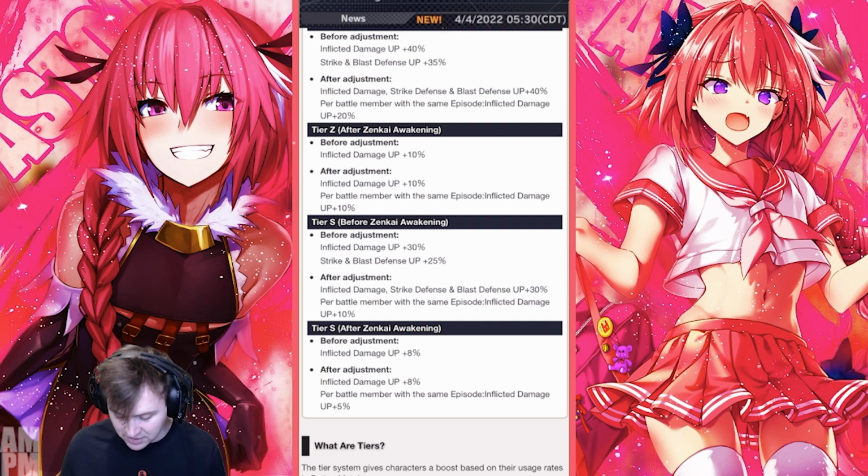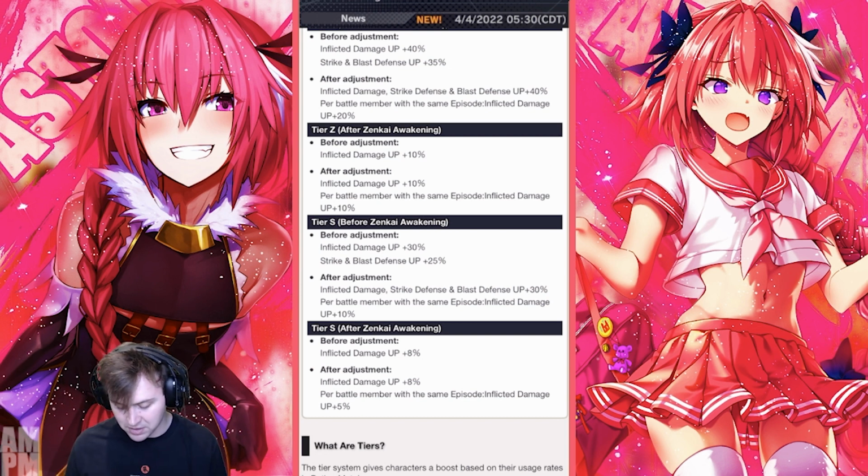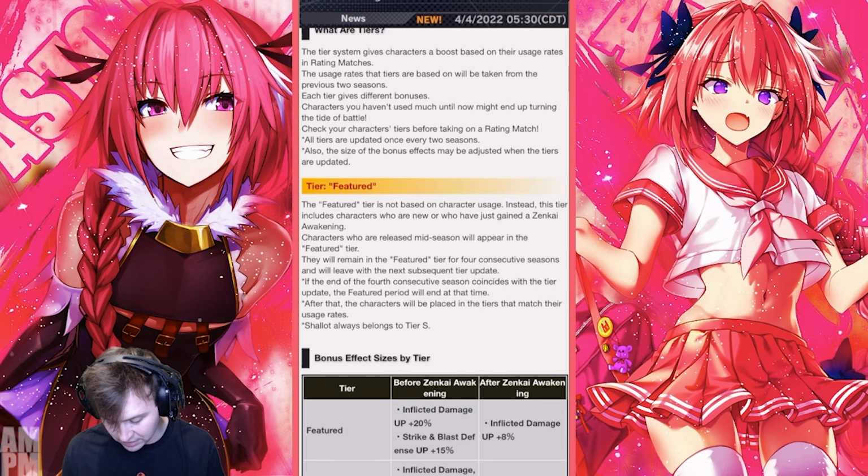But then S tier now, they used to have inflicted damage up 30% and strike and blast defense up 25%. And then after the adjustment now, they will have inflicted damage, strike defense, and blast defense up 30%. And then per battle member with the same episode, inflicted damage up 10%. And then you can see here, tier S after Zenkai Awakening. So they've already gotten a Zenkai, but they're in tier S. Then inflicted damage was up 8%, and now it's up 8% still, but now they get per battle member with the same episode inflicted damage up plus 5%. So those are the changes that are coming to the tier system.